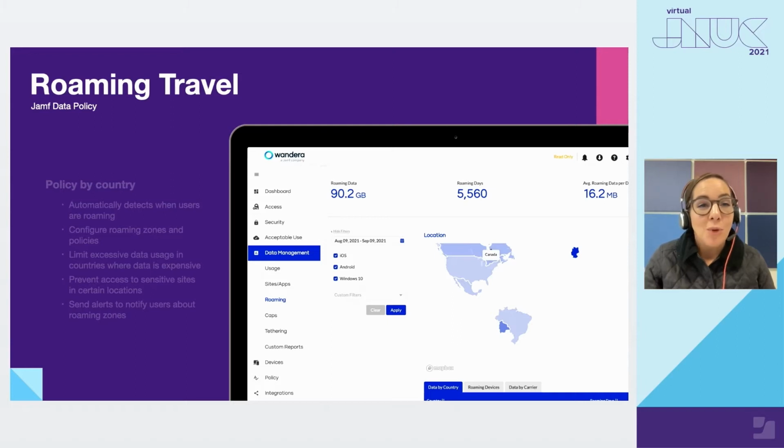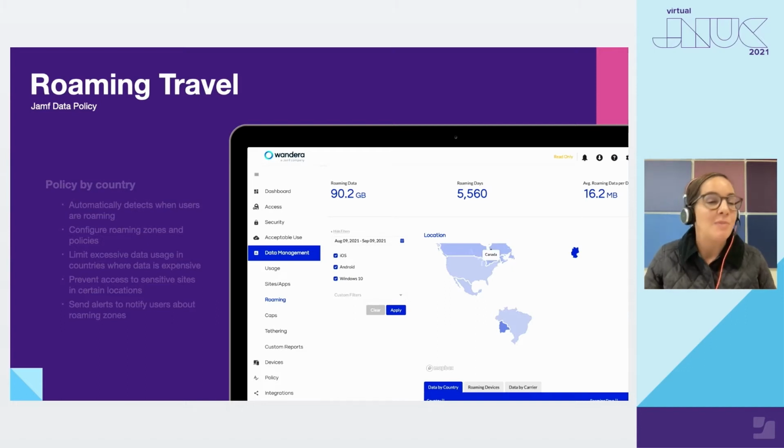Roaming travel can result in some tricky situations without the correct controls. We've had customers that have gone away on business, downloaded one track to iTunes, which has then triggered an entire library sync, 75 gigabytes. And it wasn't until they got back that the data bill came through and they realized that one user had racked up tens of thousands of dollars, all from one song. Much of the time, these things happen by accident, but there can be scenarios where users would rather use their corporate issued devices when they go on holiday because they're not paying the bill.